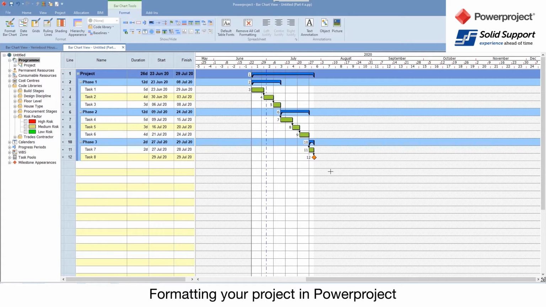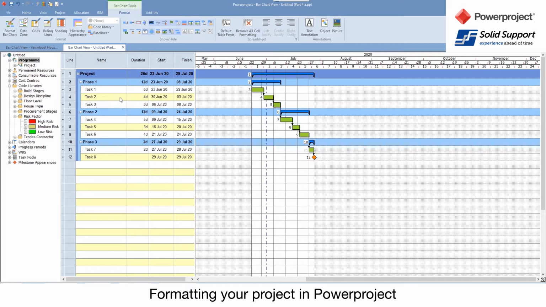Now, all of the things I'm showing you here, once you've set them up, you can then start assigning those to a template. So every time you go File New, you don't have to do this again. It's always there. And so that's one of the advantages. Now, other things, and again, I'm just using a simple project to explain this. We will move to a different project as we go through.